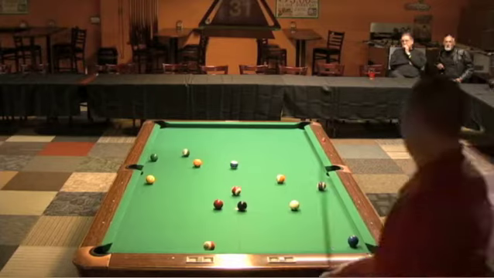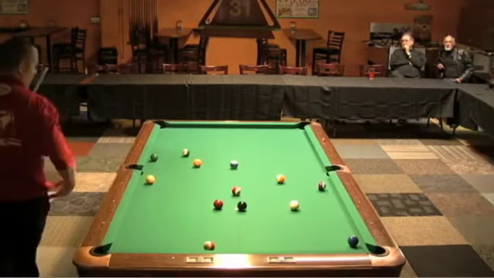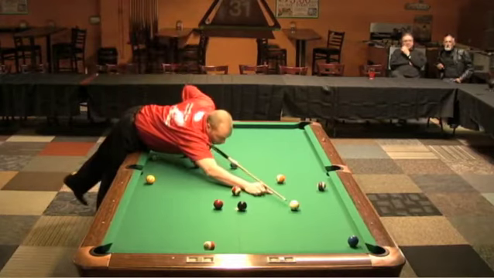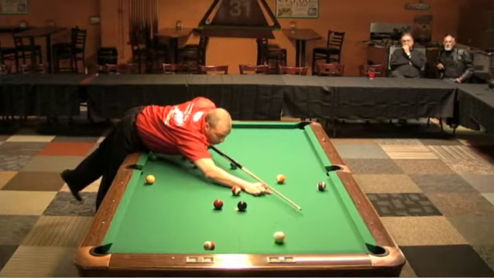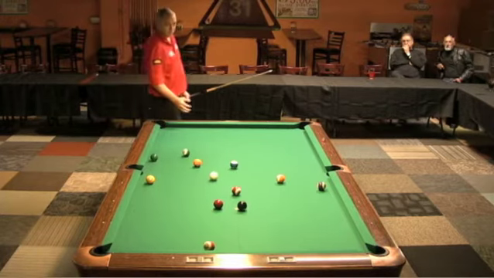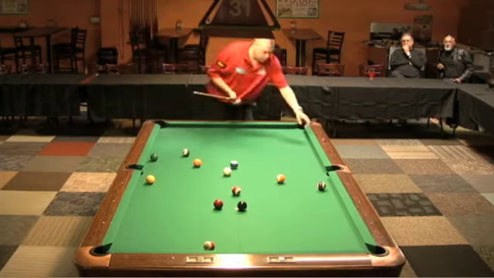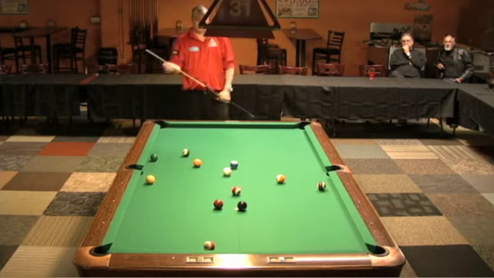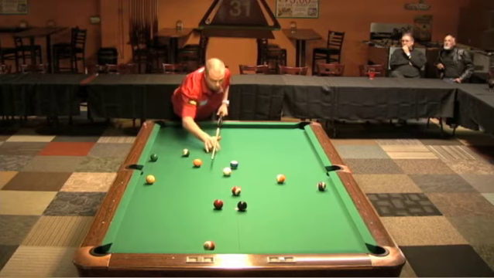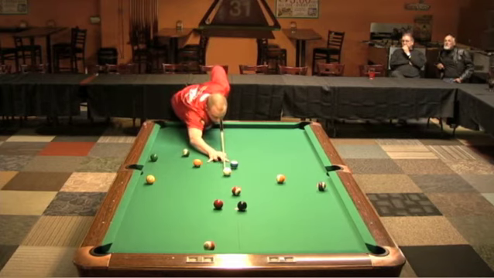And I think Frank's nerves are killing him. I think a lot of people do this. They start playing a player of Scott Frost's caliber, and they think they've got to do things that they're not capable of doing. The best thing to do is just stay within your game, play your game, and whatever happens then.